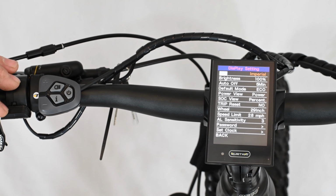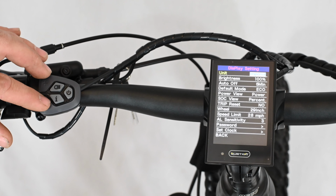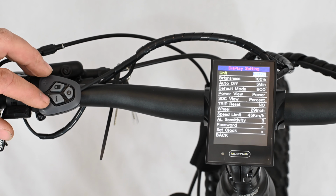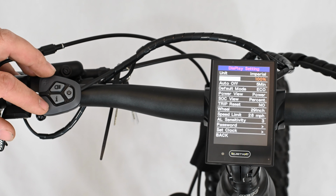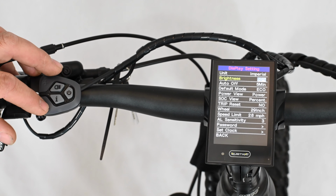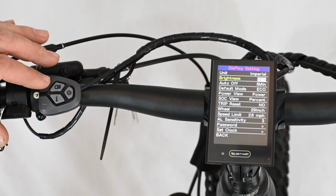Inside the display setting, the first selection you'll see is the units. Pressing the I button and then scrolling with the up and down arrows on the keypad, we'll switch between imperial units and metric units. Push the I button to select, and you can move down. The brightness is the brightness of the display screen. If you're riding in low light or at night situations, sometimes it's nice to drop the brightness of the screen down so that you don't have a bright light shining up into your eyes.